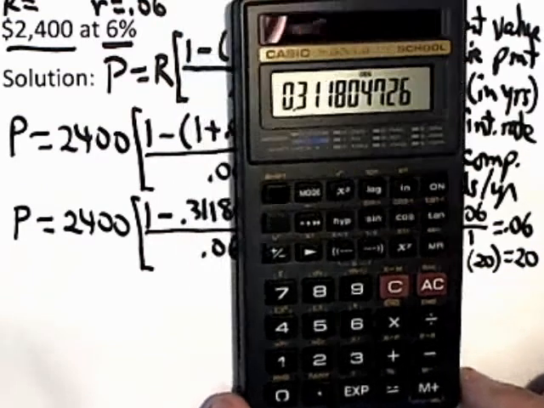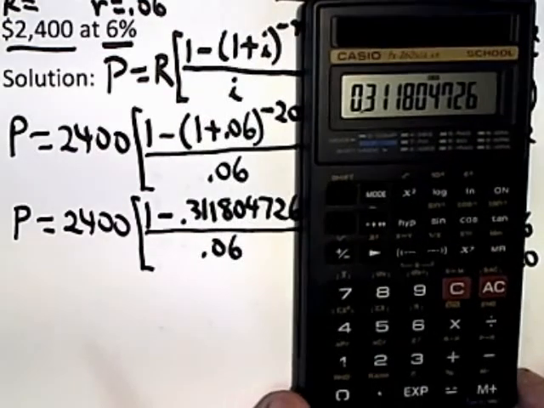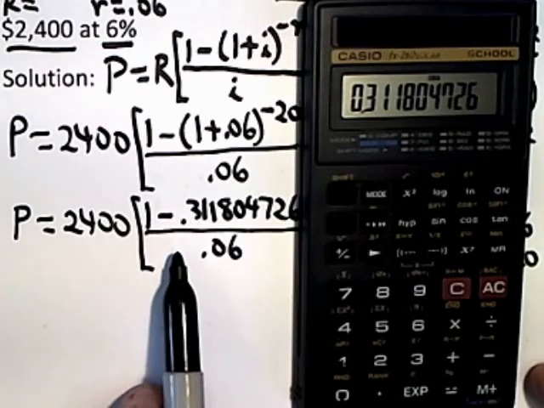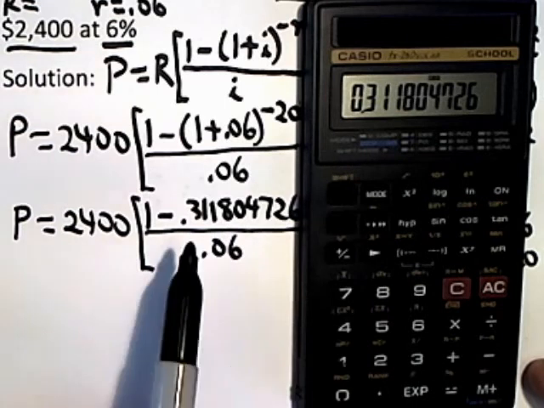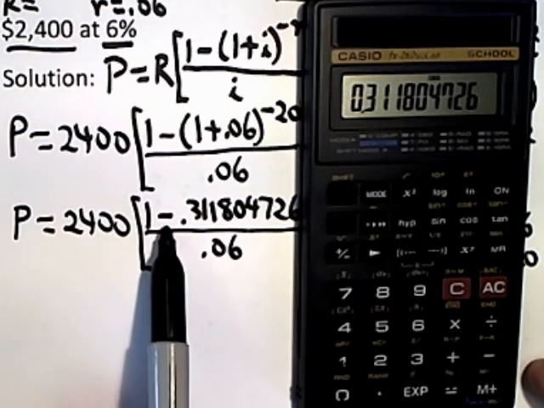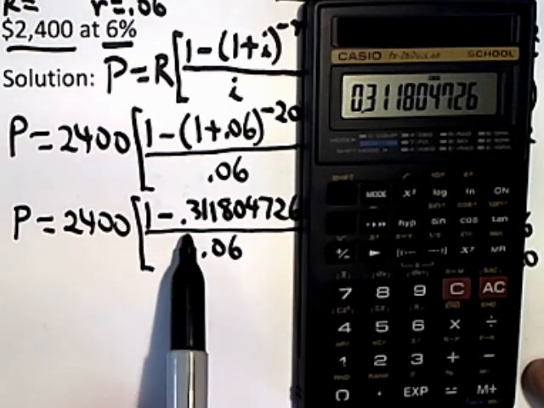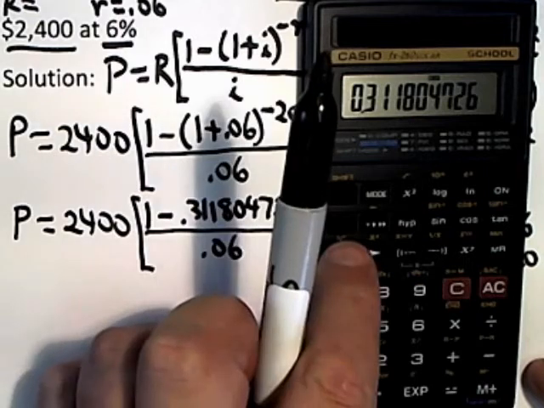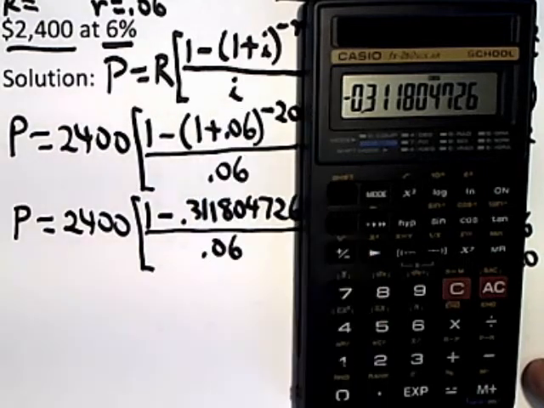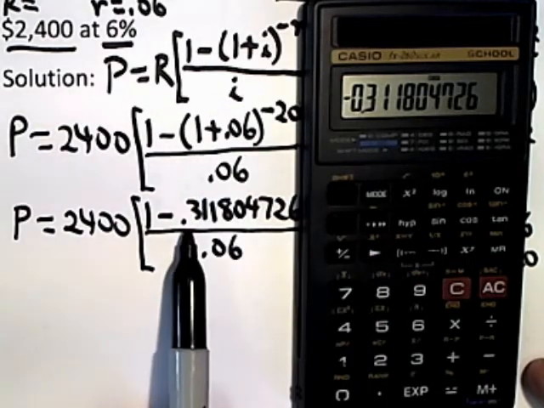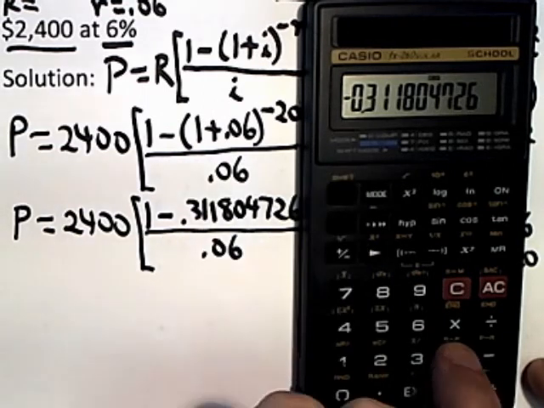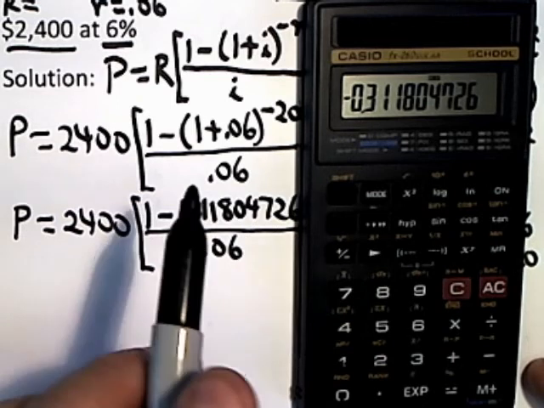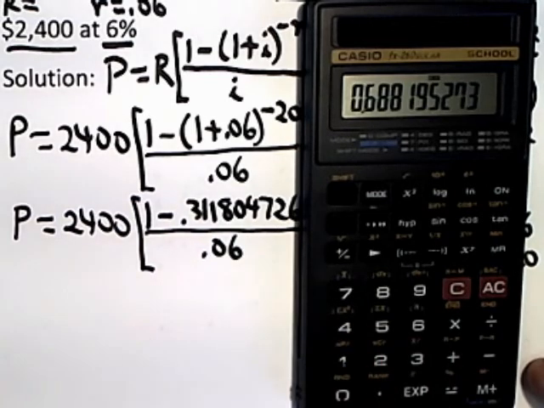I'm going to do something a little differently. I'm going to take advantage of my knowledge of arithmetic. I know that subtracting is like adding a negative. So what I'm going to do is I realize that I've got this 0.318 whatever in there, but it's not negative. But I know that subtracting is the same as adding a negative. So if I just click this plus minus key, it changes it to a negative, and I can subtract by just adding. So now that I've got it negative, I can just add this 1. That's an understood plus, so it's like plus 1 equal. And I did it without using the memory key.